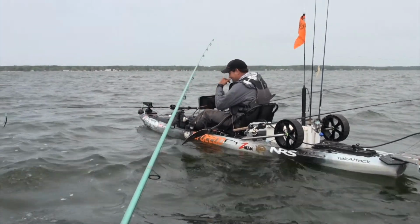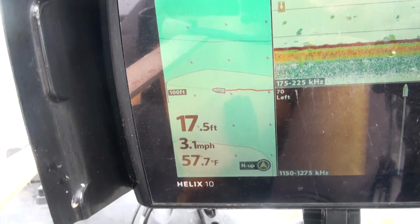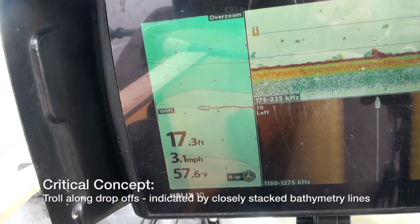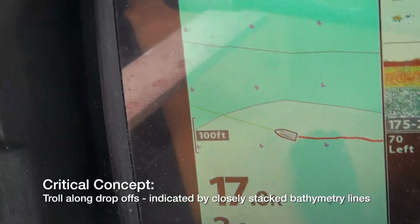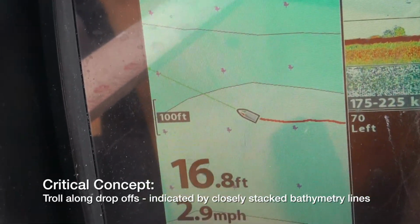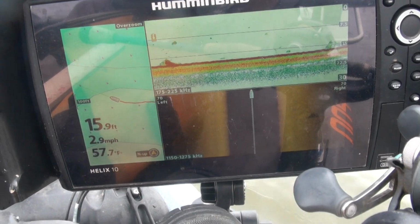Well, quick release. I picked up a little one back there, and Marty and I have zoomed out to a little channel, a little finger point coming up near Parsons. We've moved from that 6-foot range, and we're really trying to straddle a drop off here, and I'm going to show that to you. You can see on the chart that we're in 17 feet, but I'm going to turn a little bit to the right to stay somewhere on that drop off. Marty's flanking me on the right, and hopefully we pick up something here.